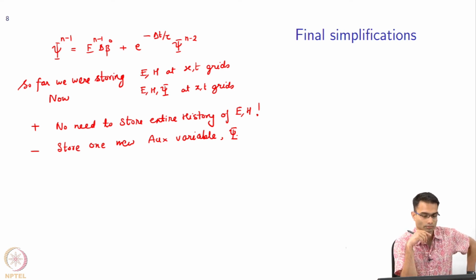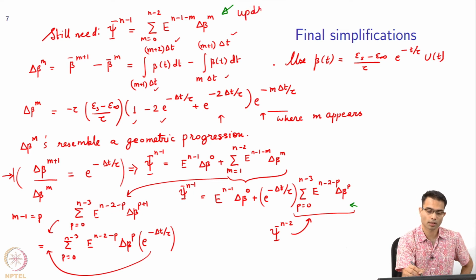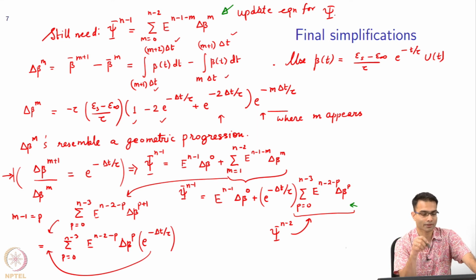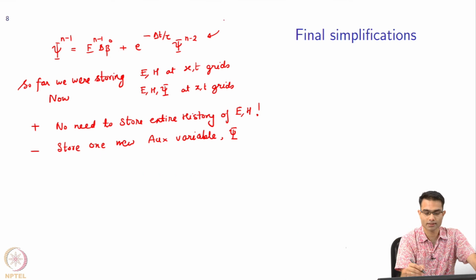Well, once you initialize it, you have the definition of psi over here, right? So you can see psi n minus 1. So this is your update equation for psi. His question is how do I get psi in the first place? To get psi in the first place, I need electric fields and this expression over here in the green arrow. Once I get it once, then I am done. Then I need to use this equation, right. So instead of update, we can call this the initialization equation for psi, and then this becomes the update equation for psi.